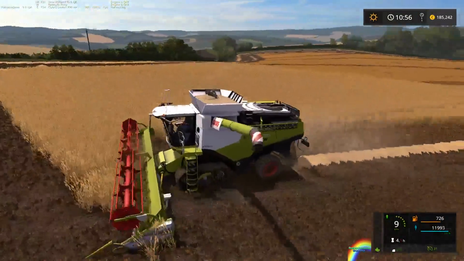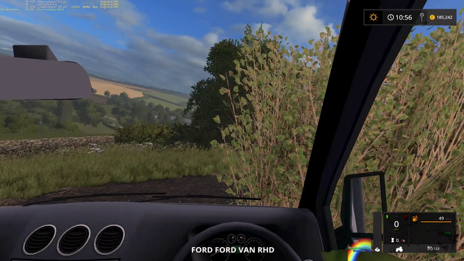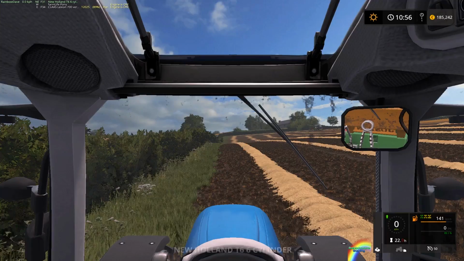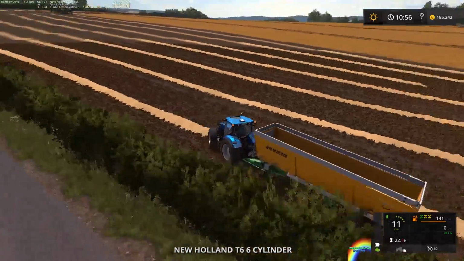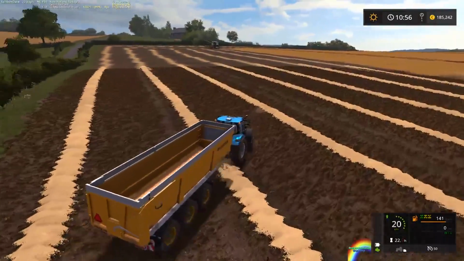I've seen Lexions, I've seen obviously T6s, T7s, a good number of John Deeres. Where's the T6? I hate how far away the T6 is in the tab menu. I say that, but the reason it's so far away is because I have too many tractors.